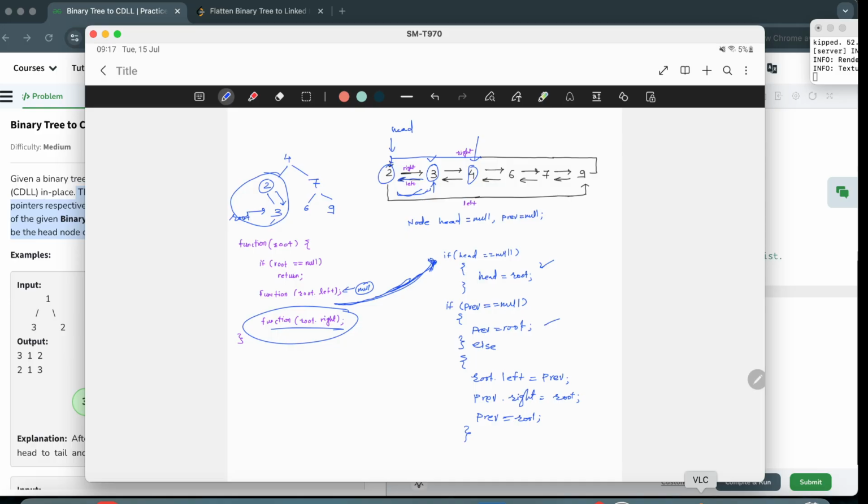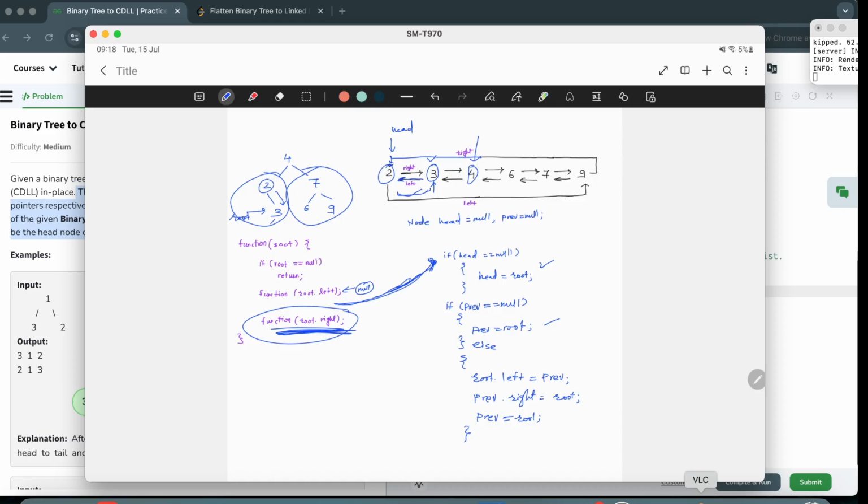Now for this 4, we are again calling to the right side. Okay, the middle part of the code has been done. So for this 4, we will call the function's dot right. So okay, in the right side of the code we will go. This callback comes right over here. For this 4, the left side code we have done, and the 4 is also done. Now previous is basically pointing to 4. Now again this callback goes to root dot right.